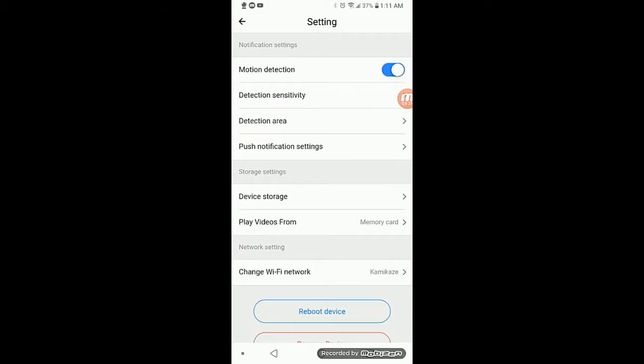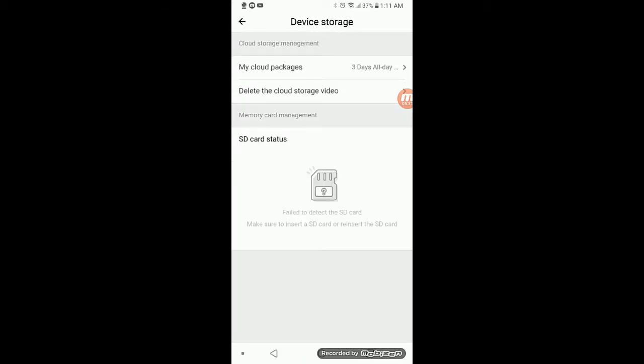Going down, device storage. Again, I don't have an SD card in my camera yet, but all while I was testing it, I've been able to save video, take snapshots, and all the stuff has been recorded into my phone. So if you're looking to do more with it, you may want to put an SD card in your camera. That way you can watch videos from the SD card.